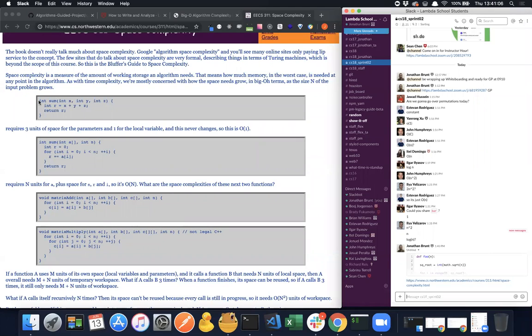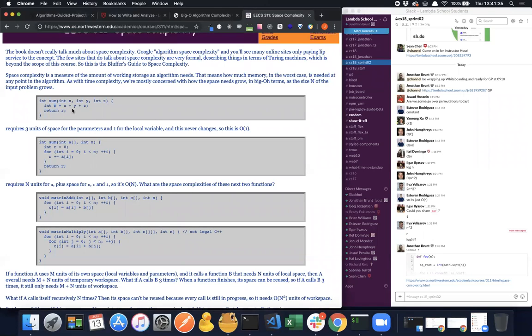So for this first one, you're taking in 3 arguments and then you're making an assignment based on those 3 arguments. So what it's saying here is this requires a unit of space, this requires a unit of space, this requires a unit of space, and then this will also require a unit of space. This is an operation, but the unit of space has to be allocated for R, and then we're returning R. So we're having to allocate 4 units of space.